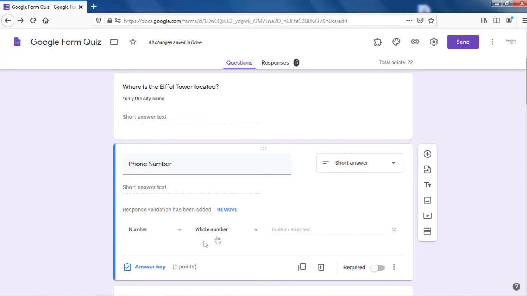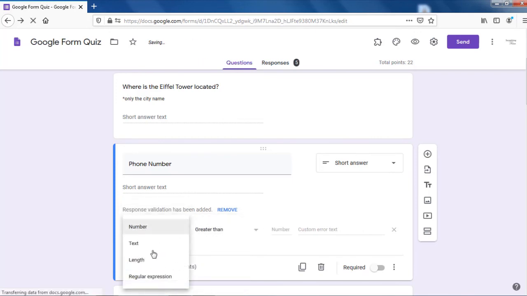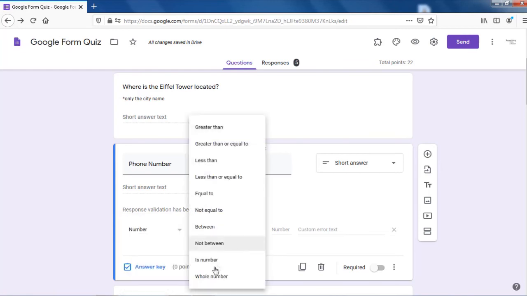We'll see that. Okay. I'll just quickly explain the other ones. Text is if the text contains. So if your text contains certain abuse or foul language, you can put a custom error text that says don't use profanity or something like that. That is what it's used for. If it's an email, then if you click email address, it will identify it as email. If it doesn't seem like an email address, it will give you a message that it's not an email address. Same with URL. The format is checked over here and the error message pops up. Okay, so let's get back to number, which we are checking. The length we have already seen in the paragraph is the same for the short answer as well. So I'll just put number and whole number.